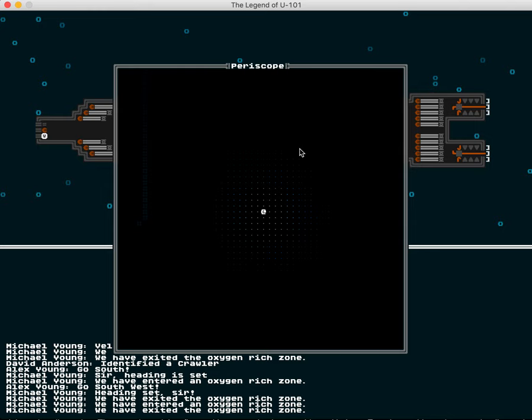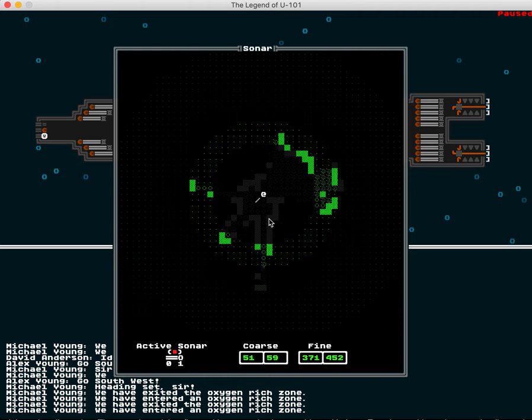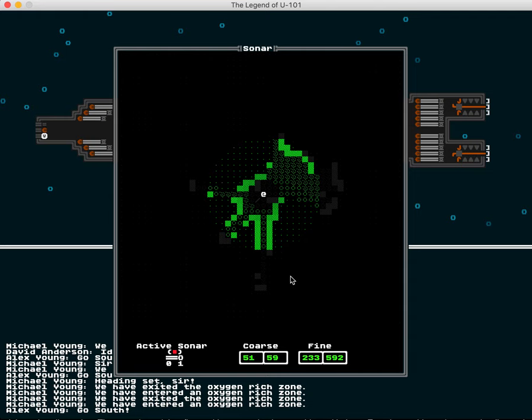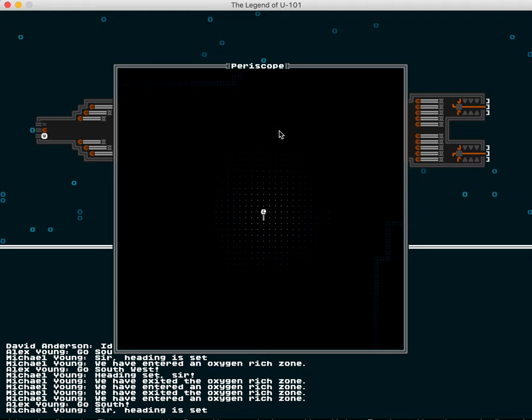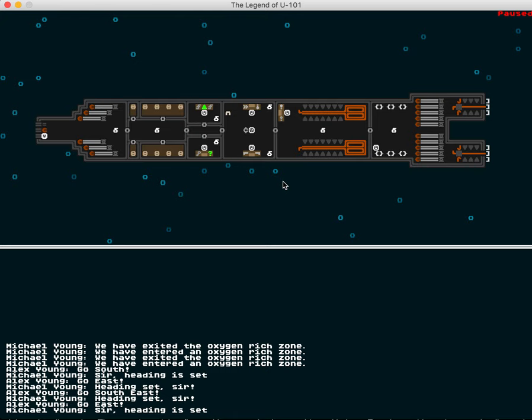Definitely don't want to hit one of these. I don't know, oxygen zone again. Let's turn it on. This looks like a good place to go south potentially. Be very careful with maneuvering. Okay, I see the wall to the right. And I want to loop the sonar again. See where I'm. Oh, that was a good decision.